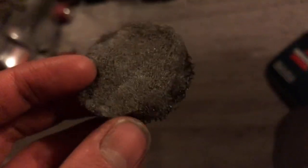Seems to have picked up what we tossed on the floor. But this is what I mean. So, see? That got dusty. Because it's not dust going through the filter, it's dust getting around the filter where it locks in. So, that was kind of the problem with these older ones. But look, that was black before, or more of a dark gray. Now you can clearly see that there's dust in it.